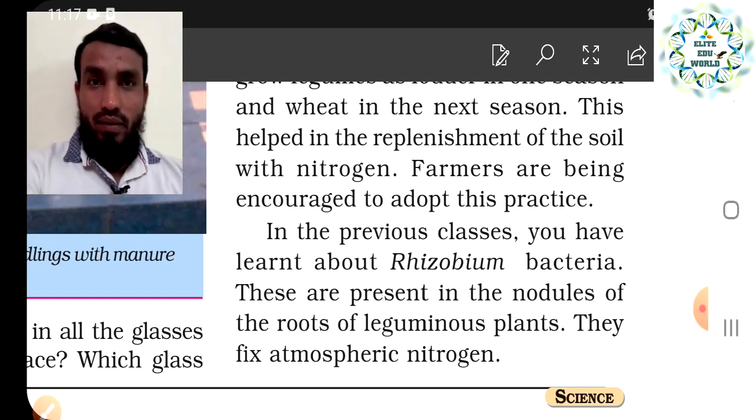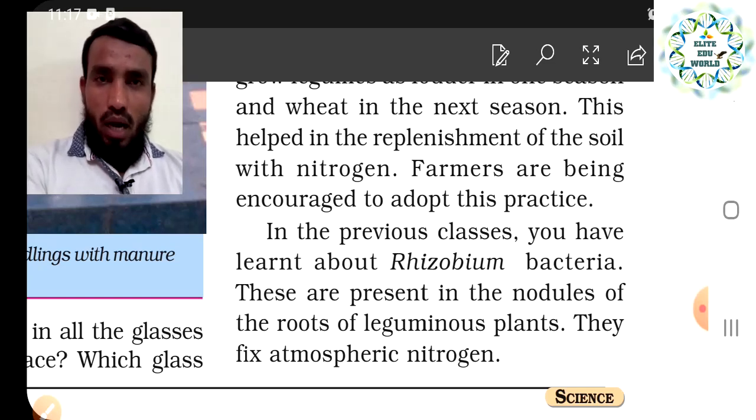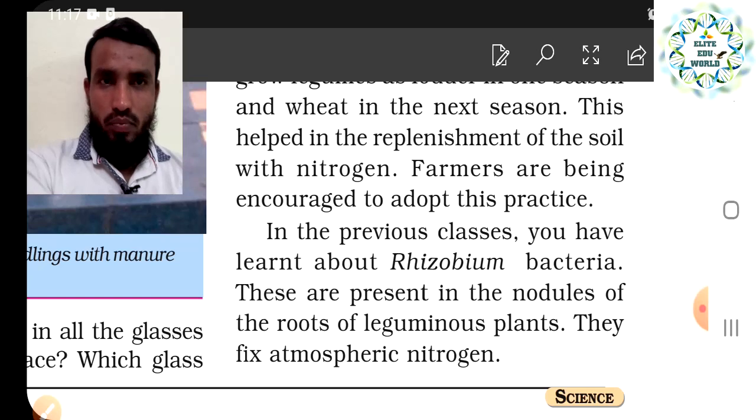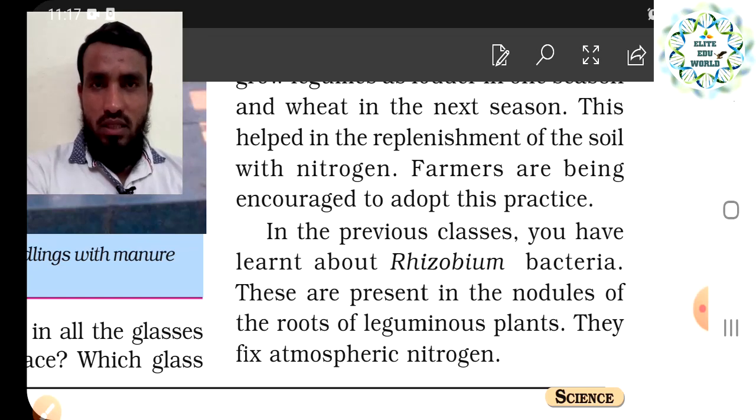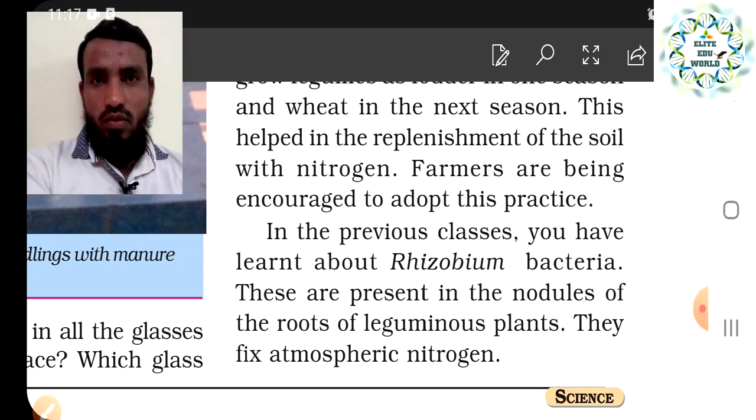Nitrogen is present around 78% in our atmosphere, but plants and animals cannot take the nitrogen directly from the air, and that is why we need something alternative. The plant has the alternative of this rhizobium bacteria, especially the leguminous plant. So the leguminous plant will give shelter and food to this rhizobium bacteria, or otherwise blue green algae, and this rhizobium will fix the atmospheric nitrogen into the usable or soluble form of nitrogen that will be in the soil, and with the help of water, while it is taking the water, the plant will get the nitrogen. So these both help each other.